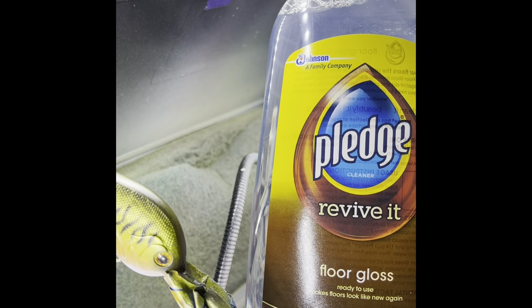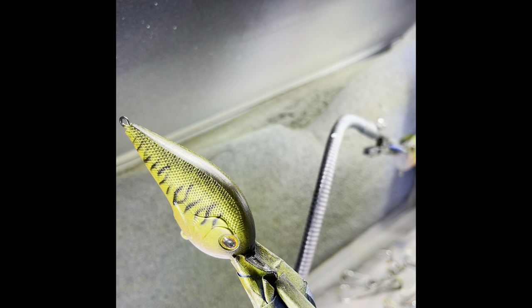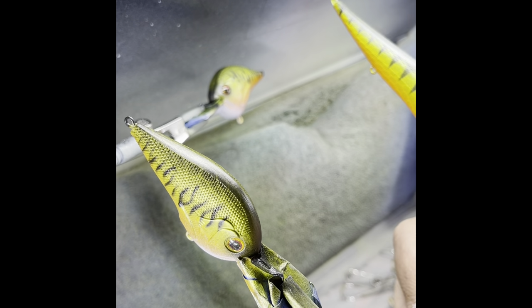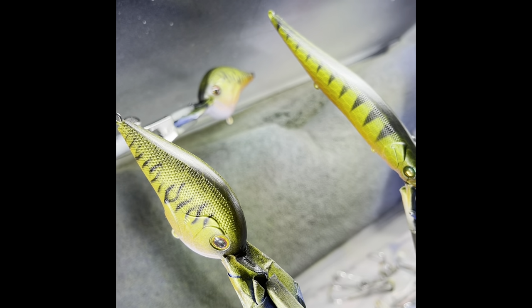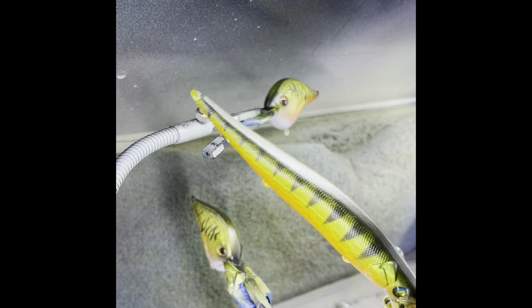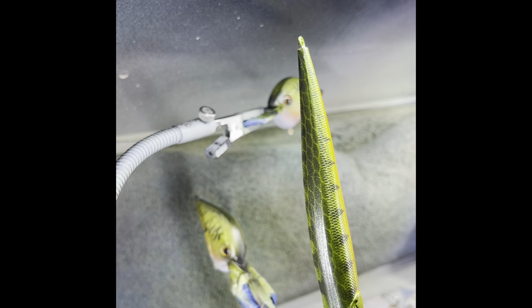This product here, believe it or not, has a use in lure painting. And for some guys that are watching this video, they know why I'm using that. Because I wasn't wearing gloves, and your hands have oils on them, and ultimately, this product helps protect the bait. It's also the trick to reduce the number of scratches on the bait itself when you're using stencils. So I just learned this. Now, this is the cool part about lure painting. It is endless as far as the tricks of the trade, if you will, and it does take a while to learn them.